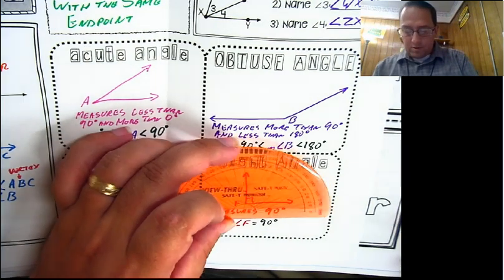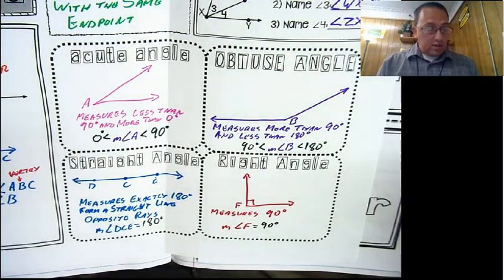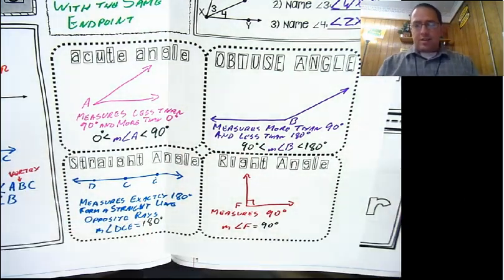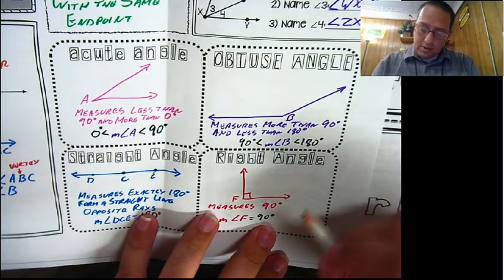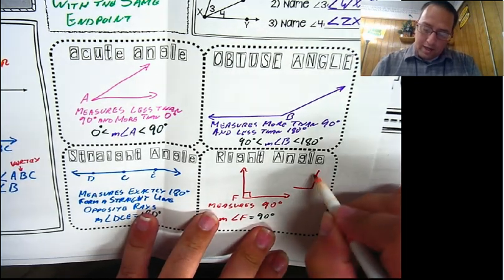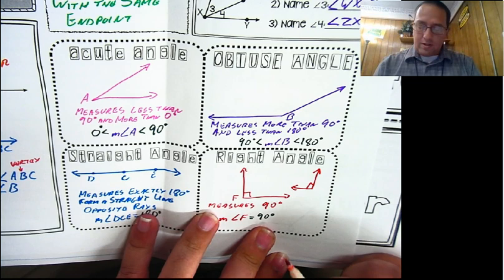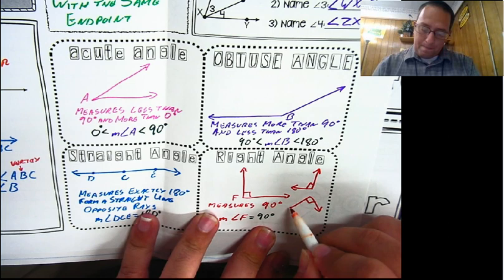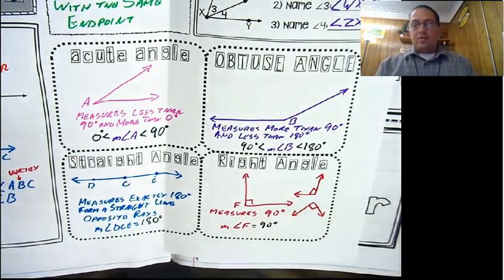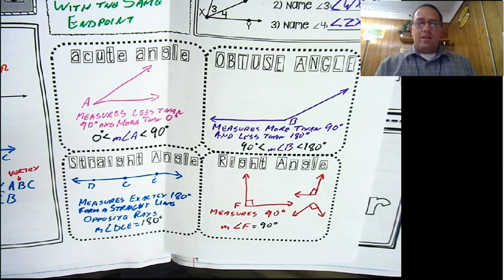That way, if I hold my protractor up to it and I didn't draw it exactly right, it's okay because I've got the box there which says, hey, it's 90 degrees, even though the protractor says it's 88. That's fine. Now, this is a right angle. What's a left angle? Yeah, it's a trick question. There's no such thing. Okay? Doesn't matter if it looks like this or if it looks like this. It's still a right angle. Even if it looks like this, it is still a right angle. There is no such thing as a left angle.